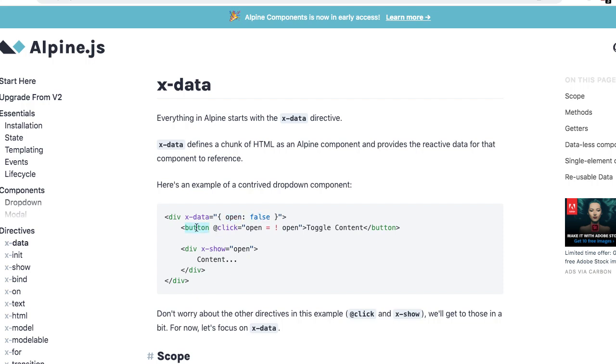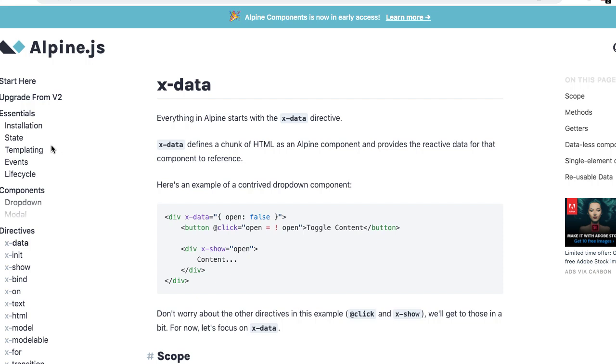Inside we will have a button. If you click on that button, this will toggle: open will be set to not open, which means it will toggle. It will toggle the content, and this will be our navigation, let's say. It will have the directive called x-show, and here we need to pass that property called open. Once you click on that button, it will open, and once you click on it again, it will close. Basically it will toggle. That is what we wanted. So this is the example which we are going to use. It is very simple to understand. We will be using this in our application, so I'll show you how practically it will work.